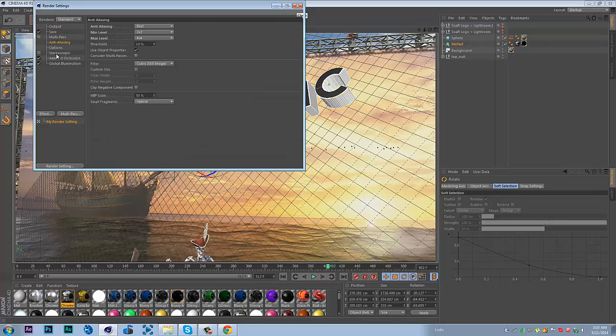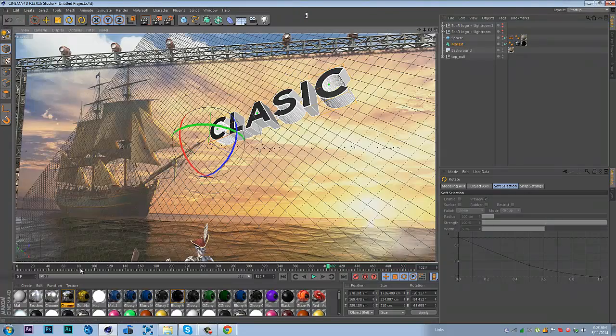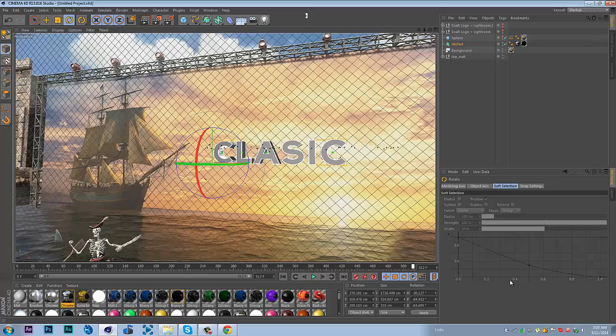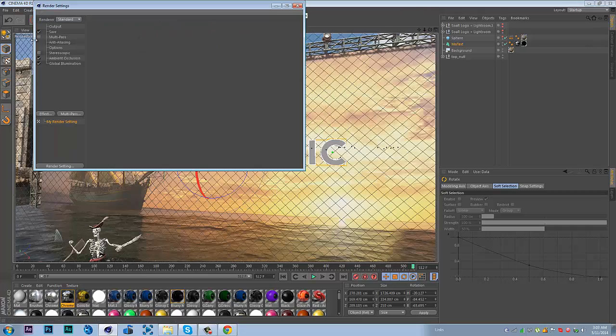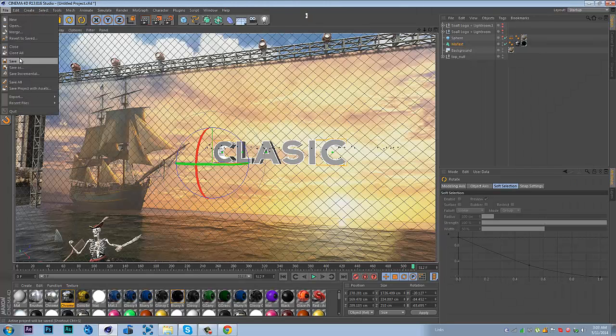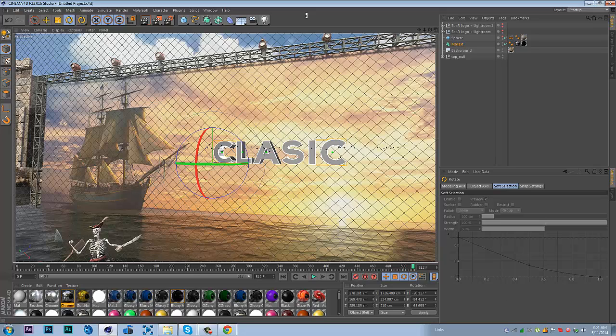But yeah, these are my basic render settings. It does take a while, just to warn you, but it does help out in the long run. And also, this is a 0 to 512 clip, so make sure that when you output, it is from 0 to whatever frame this ends on. And go ahead and save it and then render it out. So I will be back when we are in After Effects.